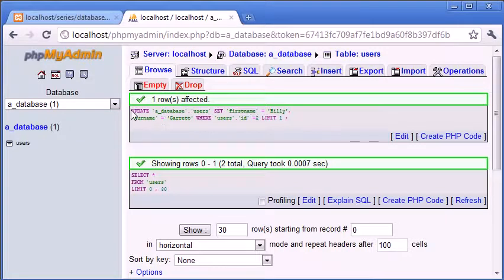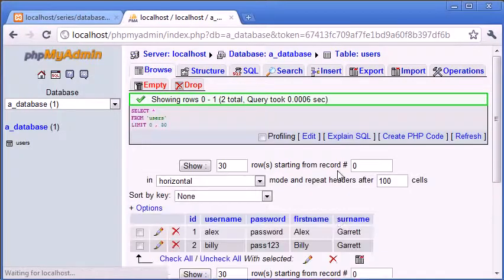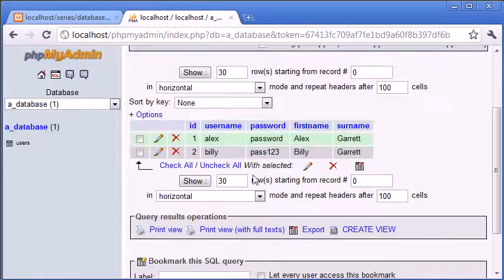So our query reads update users table inside a database, and we're setting first name equals Billy and surname equals Garrett, where users.id equals 2. So with the ID of this equals 2, set first name to Billy and surname to Garrett, okay? And limit 1 just means we're obviously not doing this for anything else. It's just something that you don't need to add on, but you know, might be beneficial. So let's return to our data. So you can see that it's all updated now.